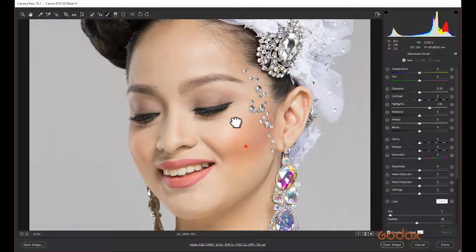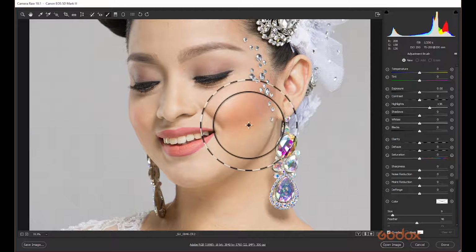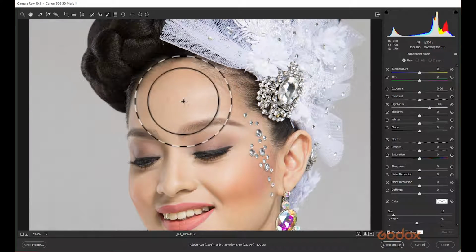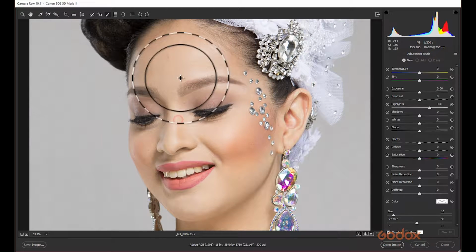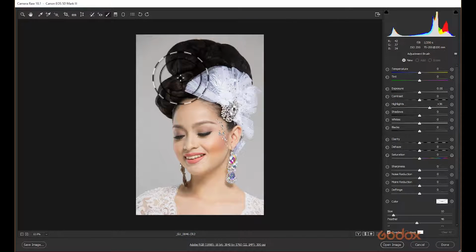I'm just showing this to you guys to give you a grasp on how you can adjust the image using the adjustment brush. I seldom use this, but it works wonders if you don't want to go into Photoshop and dive into it.